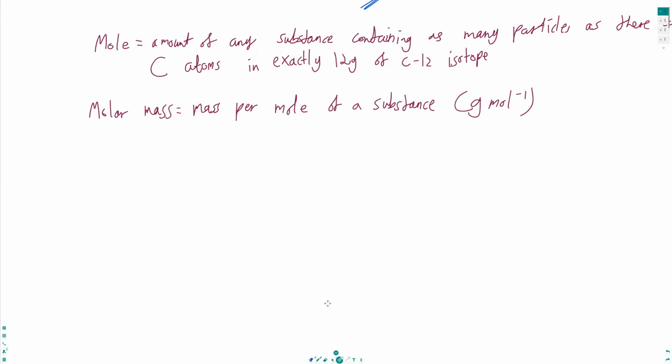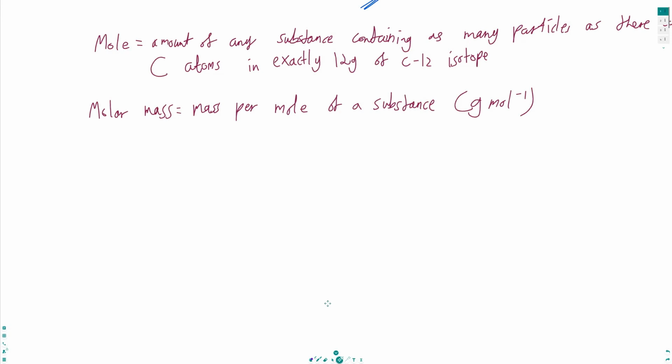So let's take, for example, if atoms were the size of drink cans, then 1 mole of drink cans would cover the surface of the Earth to a depth of over 300 kilometers. So even if you were able to count atoms at a rate of 10 million per second, which is impossible, it would still take you about 2 billion years to count the atoms in 1 mole of atoms.